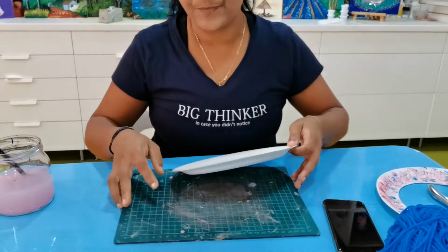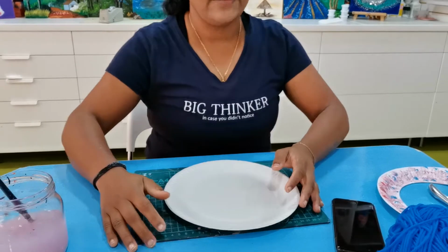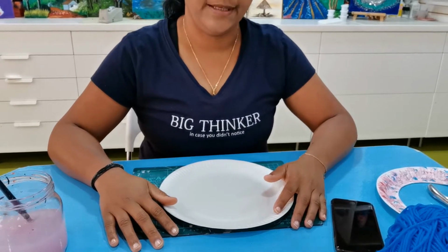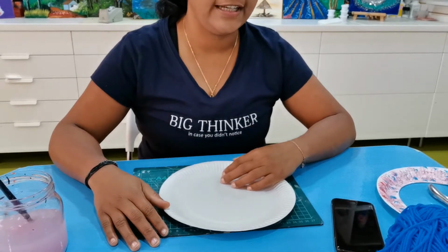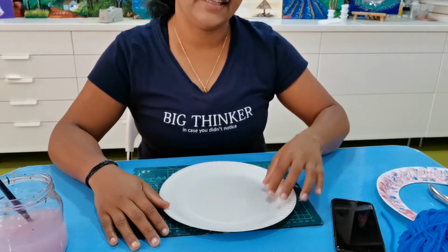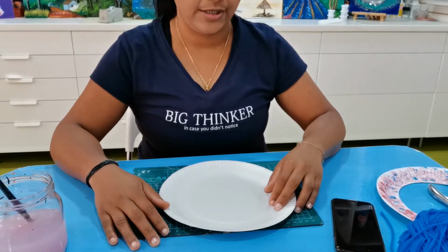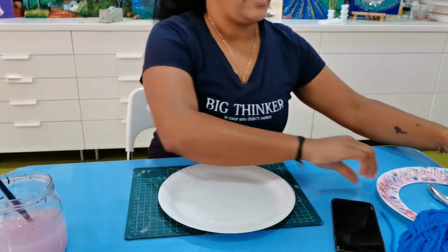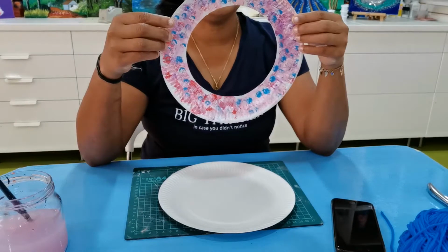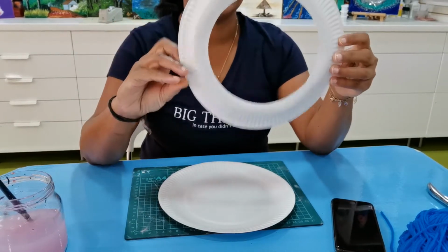It's very easy. So what I will be doing, I'm using acrylic paint, and a paper plate, few threads or yarns, like that way. And we will start our project. First you have to cut inside here, and look, make it like this way. So you need a circle around it.